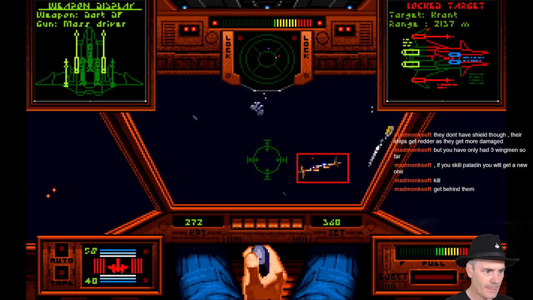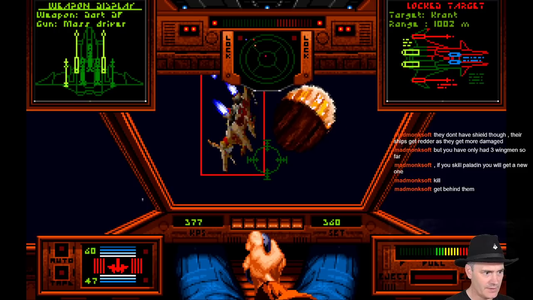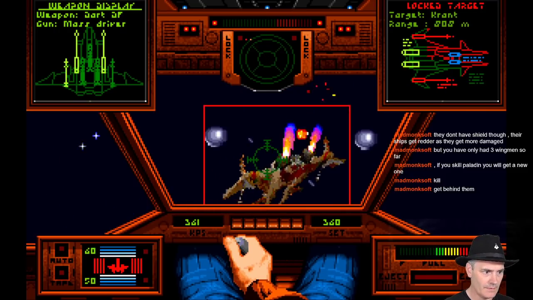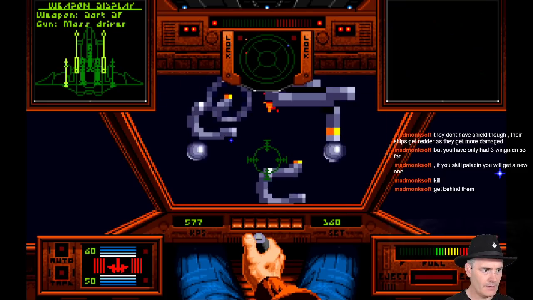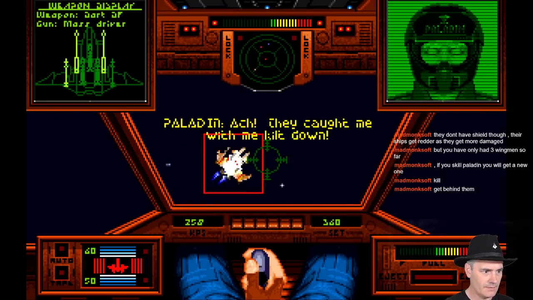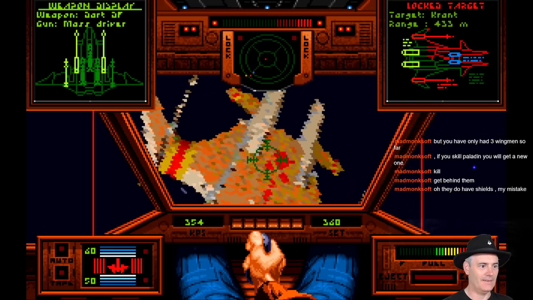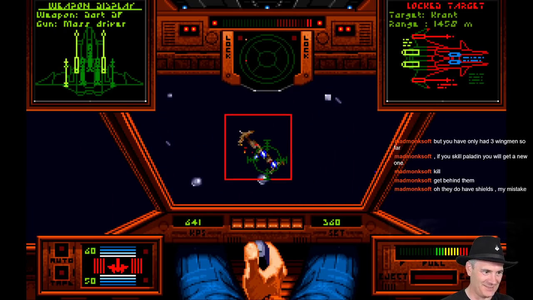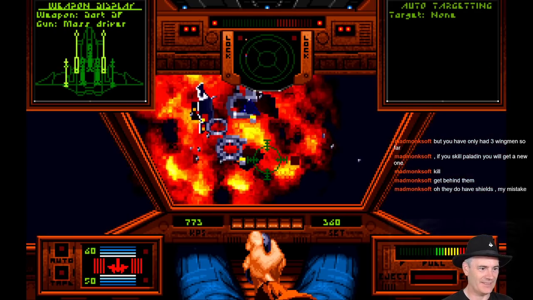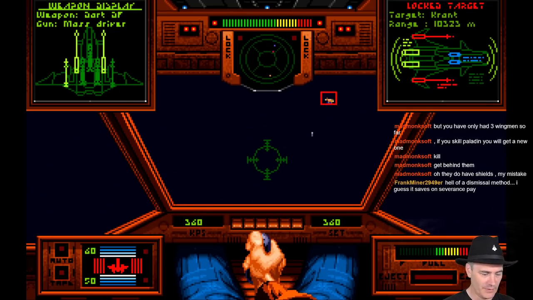Oh, a different type of weapon, so a different type of Kilrathi. Oh no, he's got his kilt down again. It's very low res graphics at point blank range, it's really funny. Okay, got that one. So the big ship that we've been sent out to deal with is actually the orange dot, I think.